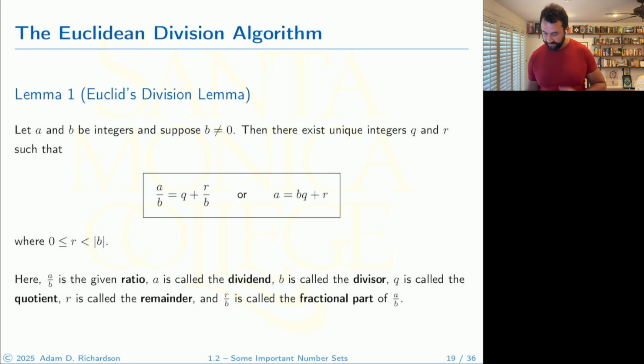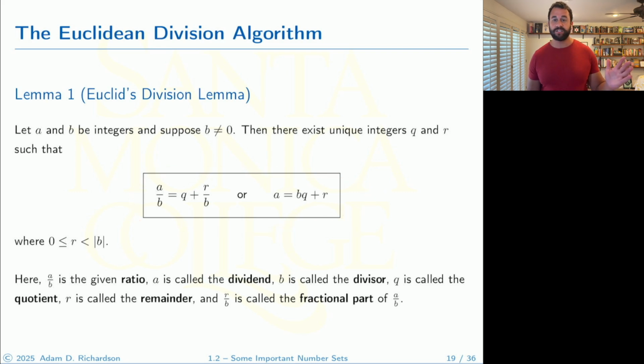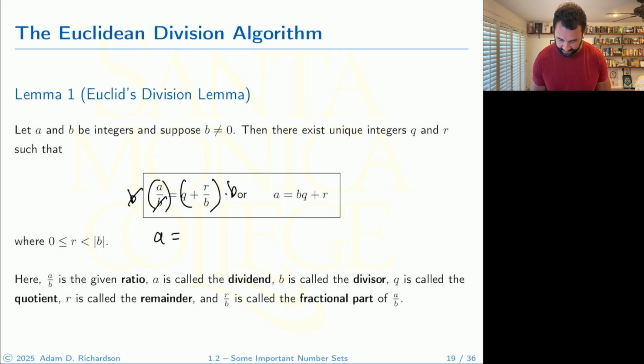Okay, the fractional part. Now, before we move on and do an example, I want to show you how these two things are equivalent. You basically just multiply both sides by b. So I want you to try this for a second here. If we multiply both sides by b, the b's here will cancel. You'll be left with a. And then this b is going to distribute to those two terms. We're going to see this more throughout the course. So that's where we're getting the b times q. And then again, r over b times b, the b's cancel and you're left with r.